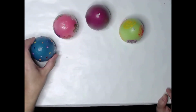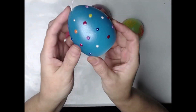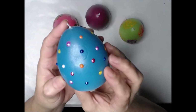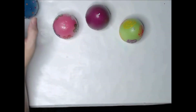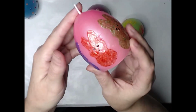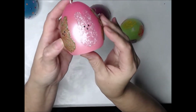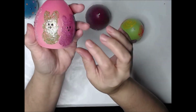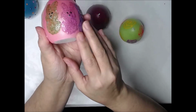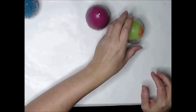Okay, here are our candles, and they are all done and dry. So here is the blue one with the dots. As you can see, that turned out really pretty cute. I like that one. Here are the peeps. I do not like the way the glitter turned out very well on the candle, so I wouldn't be using the glitter again. It's still kind of transparent, and over the pink the colors for the most part are muddy, so the glitter I didn't like so well.